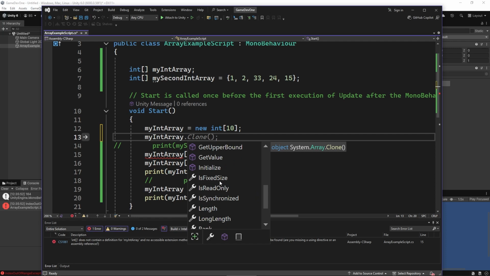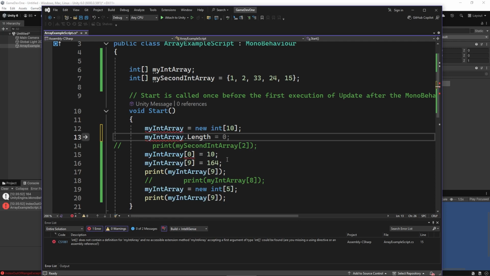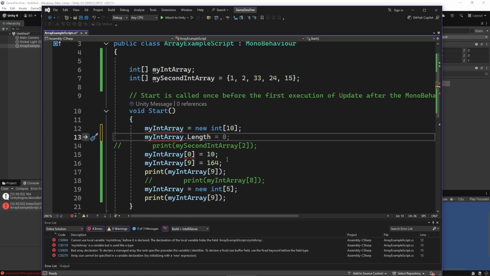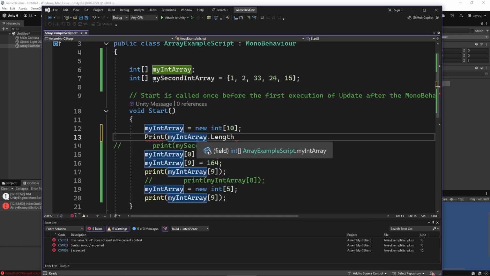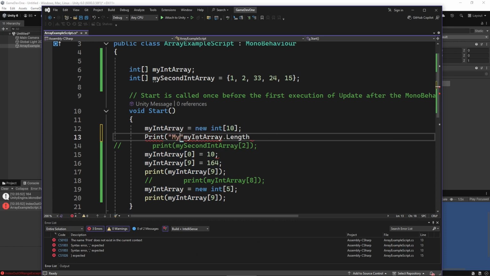So we can see we have a number of different options. If we start typing the word length, or if I just double click on it here, length itself, it will tell us how long this particular array is. I'm not going to leave it like this, actually. Instead, I'm going to print it. So let me just go through and print, and we'll do this, quotations, my array is size, space, and then we'll have the plus sign here, plus the size of our array.